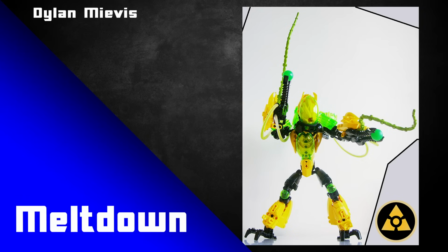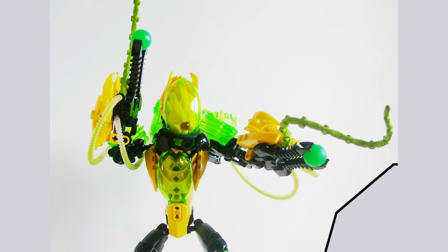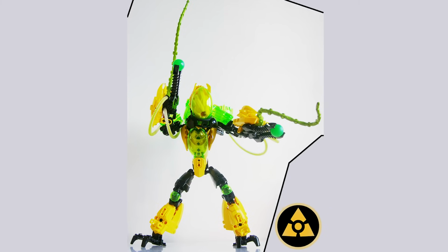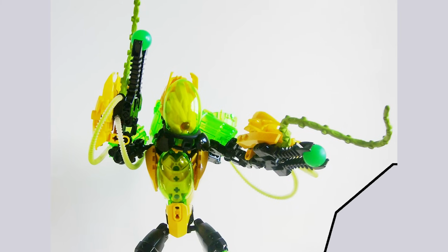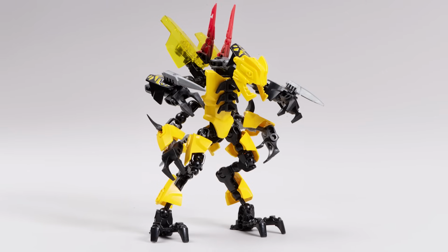And then Dylan Meaves here, he uses the yellow one on their revamp of Meltdown. See how behind their head here, they've tucked away this yellow WASPIX mask. I love that it suddenly gives him some kind of horns. It's just a really nice way to enhance his head that little bit more. Well, I say that, but also this helmet that's in front of this mask, that's also enhancing things quite well. This is just a good version of Meltdown. Okay, so that's some ways that you could use the pieces that come in WASPIX.